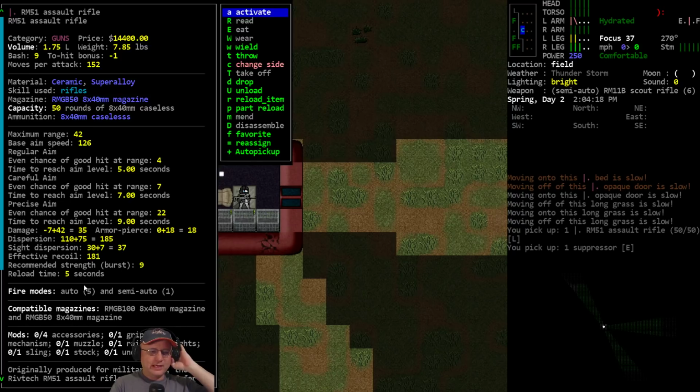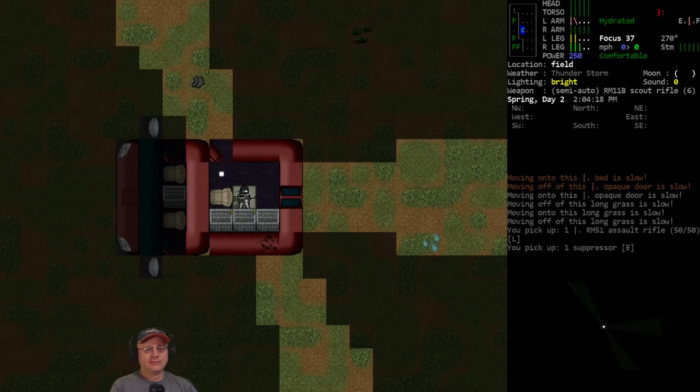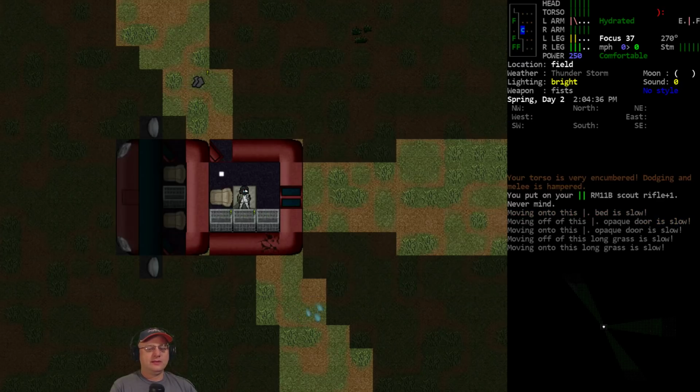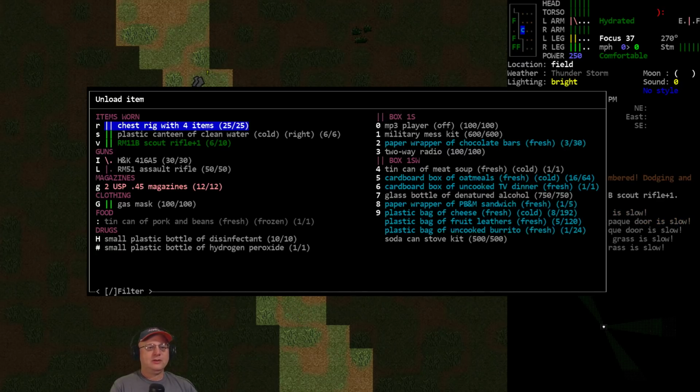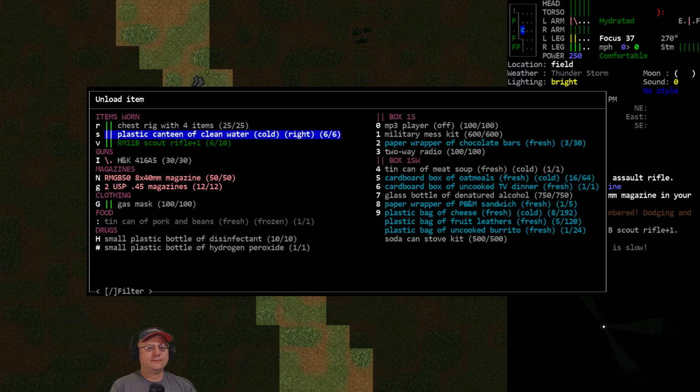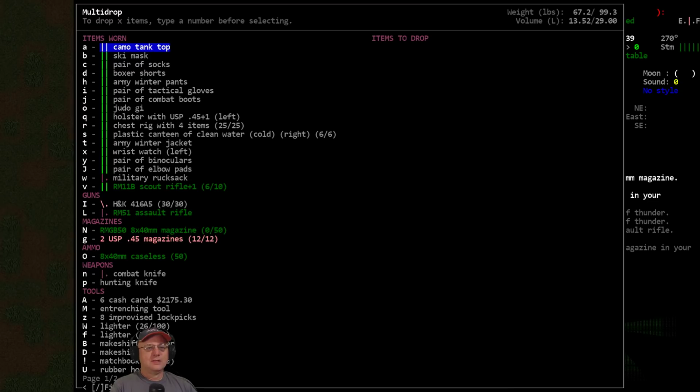Damaged, I'm never going to get it repaired this run. I think I'm just going to unload it. So, let's wear the rifle. Unload the Rivtech assault rifle. Unload the mag. And drop that.